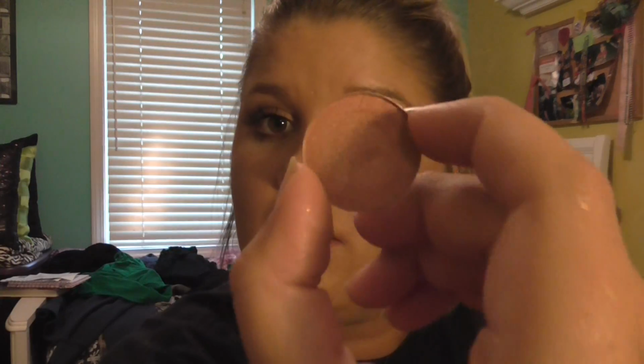And then we have Cosmopolitan. This is like a pink with a duochrome. It's similar to MAC Expensive Pink, which I have, but this is actually more pigmented.